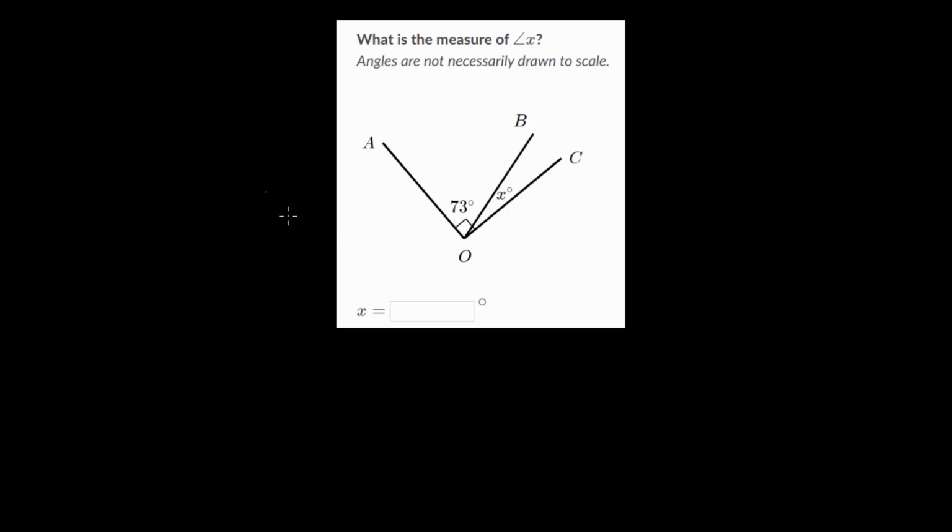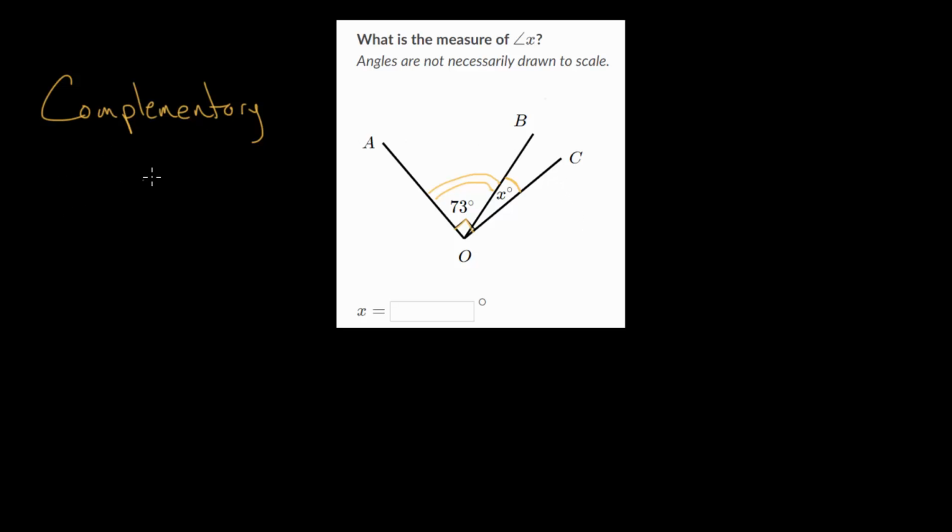So let's look at a couple more example problems where we have either complementary or supplementary angles. In this example, we need to find the measure of angle x. Notice we're told that we have a right angle, and this right angle is split into two different parts. Whenever that's the case, when you have a right angle split into two, then you know that when you combine these two angles, they're going to add up to 90 degrees. Or in other words, we have complementary angles here.